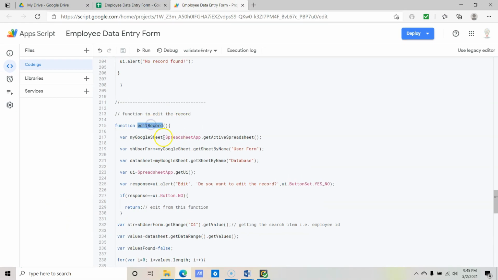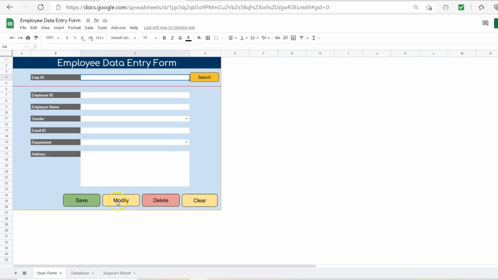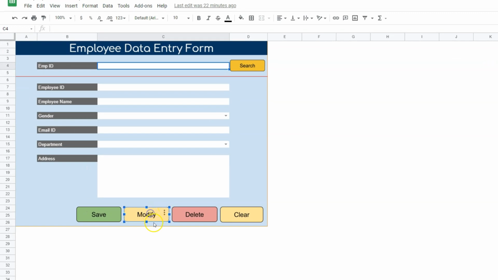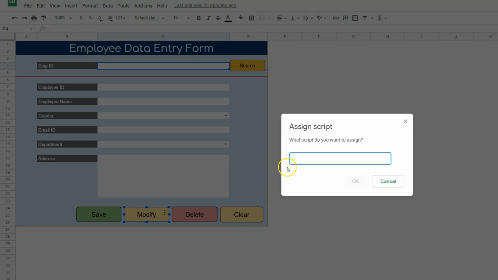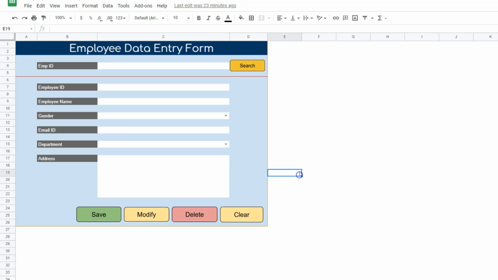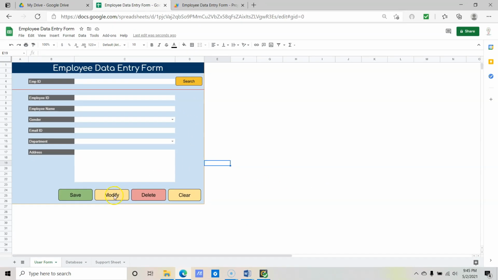Let's copy the function name, Control C, and move to the employee data entry form Google Sheet, and let's select this modify button and click on the triple dots available and click on assign script, and then Control V to paste this name and click on OK. So now we are done with assigning the script on the modify button.